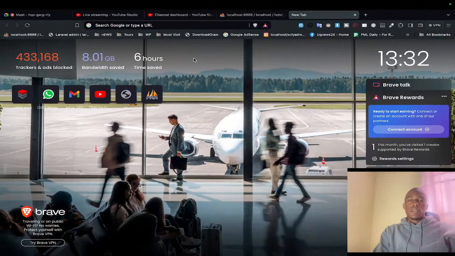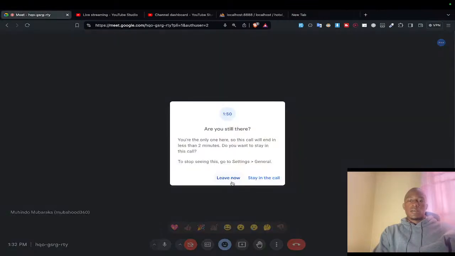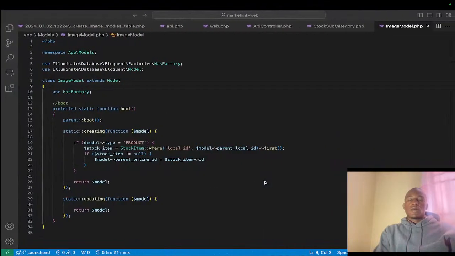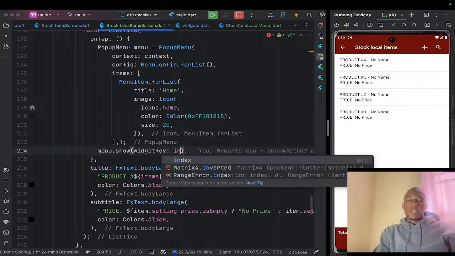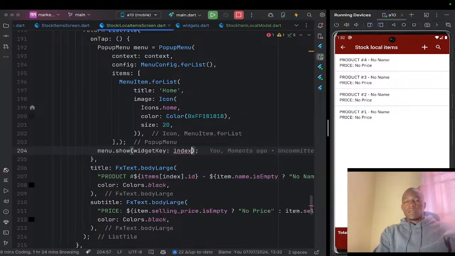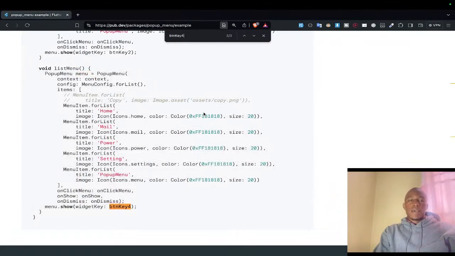So it needs a key. So key can be our index. It has to be string. Let's see how they got the key here.